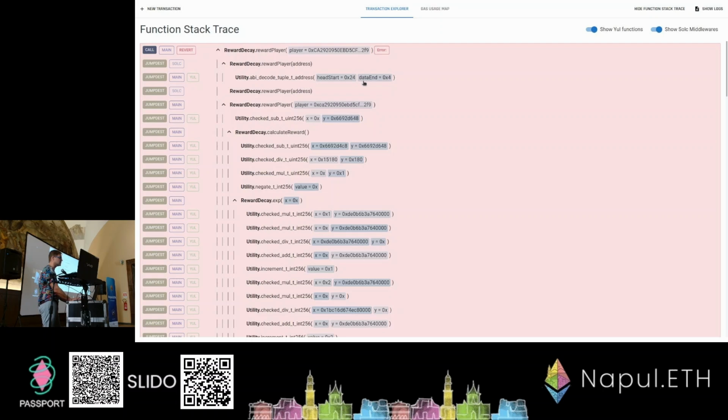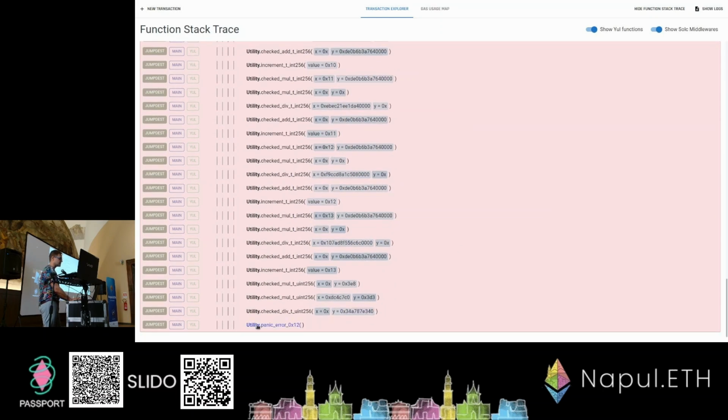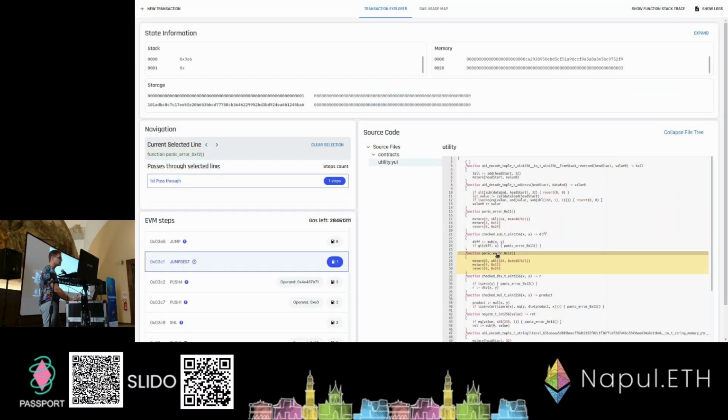And what is personally most interesting for me is that you can see these utility functions, these Yul functions. This is something that not many people in the Solidity world are even aware of. So Yul is auto-generated code produced by the Solidity compiler, which does all the heavy lifting. So anytime you have an error about decoding or something internal, this is the place in code where you have this error. And to my knowledge, neither Tenderly nor Remix will show you any of this, and we are able to extract it. So if you go to the very bottom, you can see that at some point it's calling a panic error. And if we click on this, we are moved to this frame.